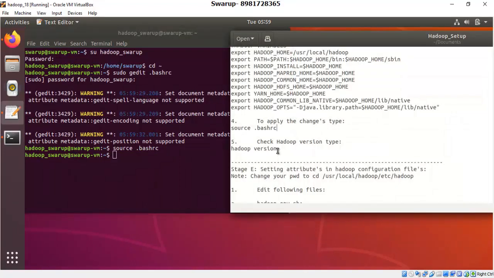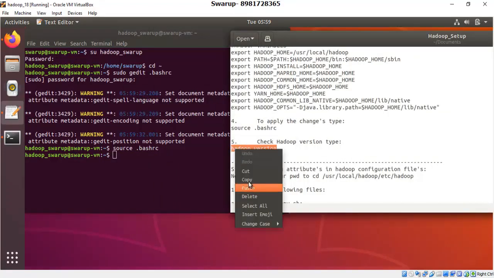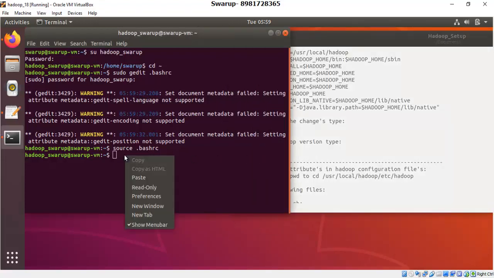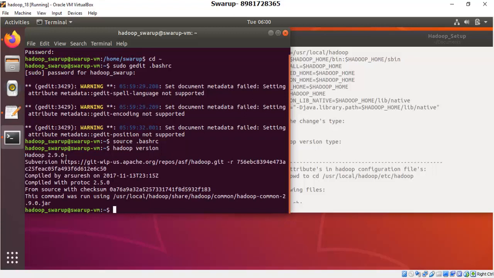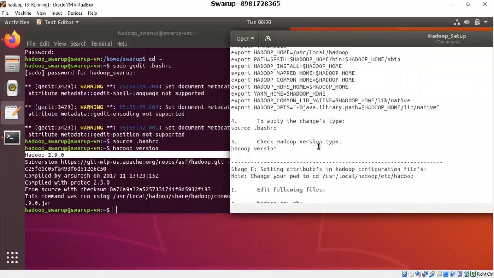Great. And now you will be able to see the Hadoop version. If everything has been successful, it will show you the version, that is 2.9.0. So let's wait. It's checking the version, and I'm eagerly waiting to see the version that will be shown. It is taking time because just now it has done the configuration. You know, Hadoop is actually very resource oriented. Wow, that's great. See, Hadoop is showing the version that is present in your system. So that means you have successfully activated the path.